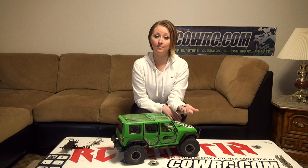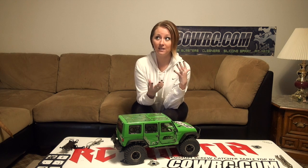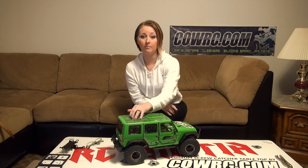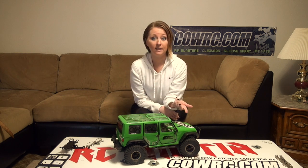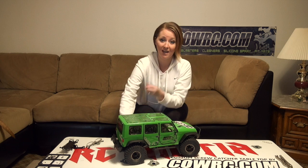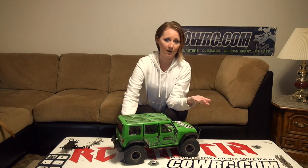I had a couple issues when it came to the body. The logic behind this body is not really logical. Inside, which I showed pictures of without this top on, on the gas tank, that's where the body clips go. You tell me how I'm supposed to get to those body clips. I have to keep taking this on and off, and I don't want to do that. So what I'm able to do, because I have girl hands, is put my hand underneath the body and take off the body clips from there. Not these ones, but the ones that are underneath inside. So then I take off those ones underneath and these ones right here, and that's how I have to do it.